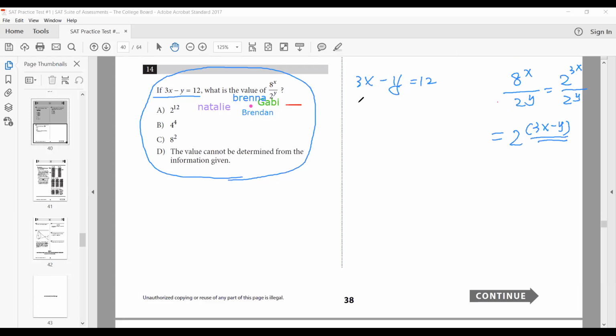Okay, all right. So you can see my writing on the right side here. 3x minus y equals 12. Okay, so this is the condition they give to us. So let's see the question. The question is a to the power x over 2 to the power y. So this one can be rewritten, right? A is actually equal to 2 to the power 3. Then the power x means 3 times x, right? So you can say this is 2 to the power 3x, and 2 to the power y was copied here. So combine this, simplify this expression. So you can see 3x minus y, 3x minus y equals 12. So you can get 2 to the power 12. That's it. All right.